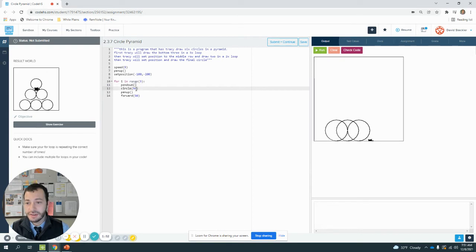So the radius is 50, which is half the length. So we need to use the whole length of the circle, 100, in order to make it so that they don't overlap, which is what we learned in 225. So if I run this, we're going to draw 3 circles without them overlapping. So I've solved now 1/3 of this challenge.